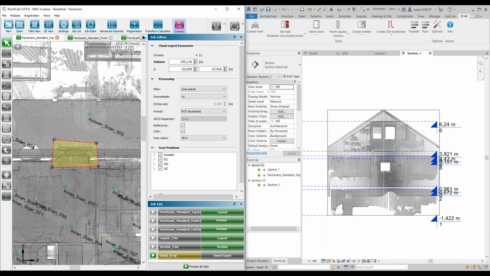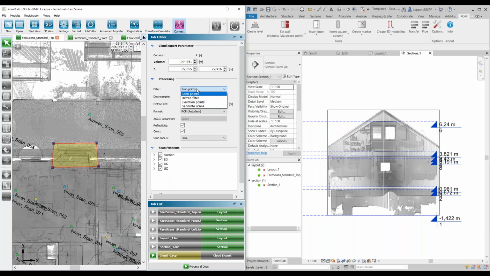Okay, something like that. Okay, and you have this option to export a part of the point cloud or the whole point cloud. And right now I've just chosen this balcony here. When exporting the point cloud, you can use different filters, for example, scan points.